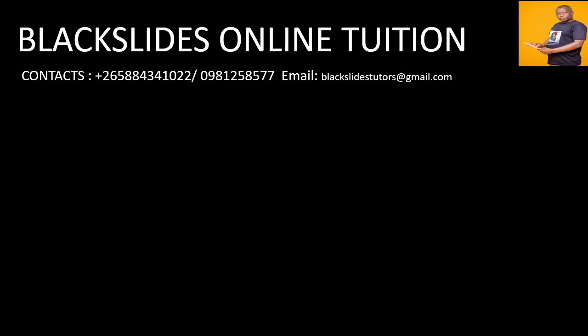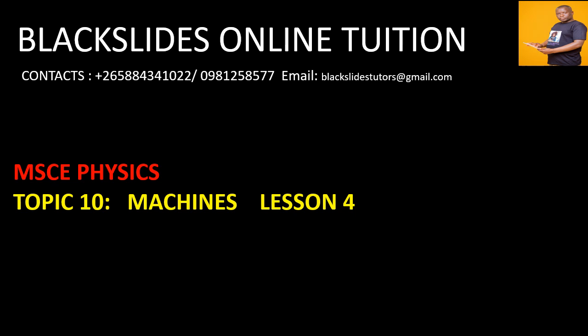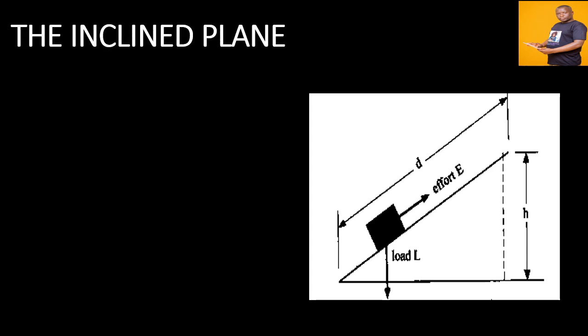In today's lesson, we are going to continue by looking at another type of machine, which is called the inclined plane. So far we've looked at machines such as levers, the pulleys, and now we want to look at the third and last type of machine, which is called the inclined plane.